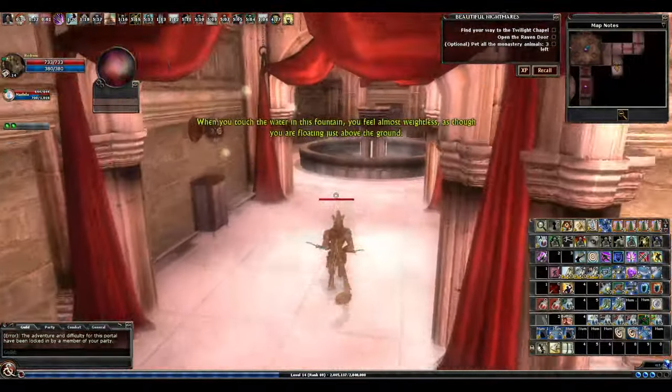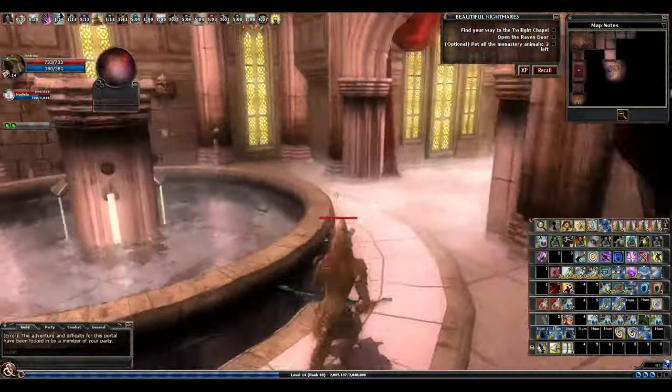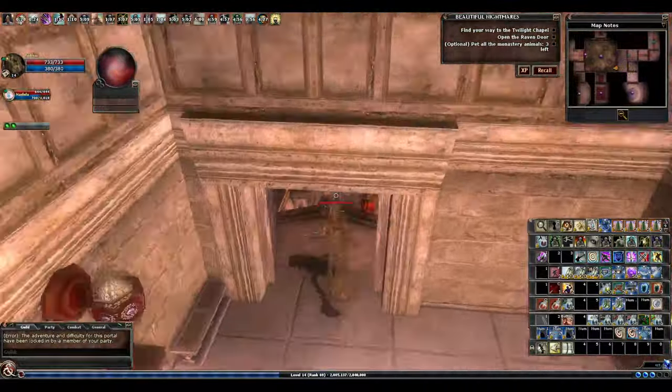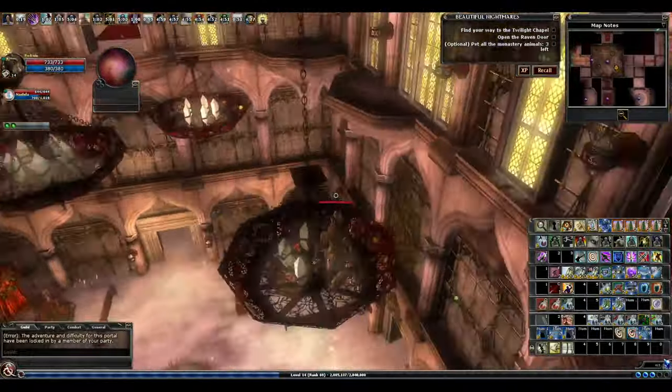Yep. When you touch the water... Which way do I go? This way again? Weightless. You need to find your way back to the climbing wall that we climbed up. I'll figure it out.